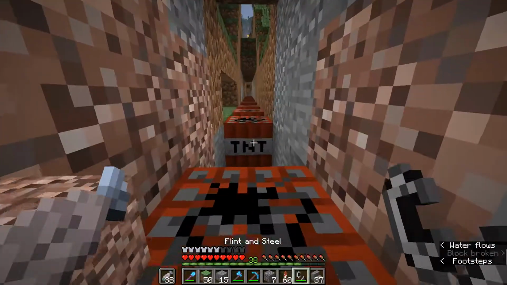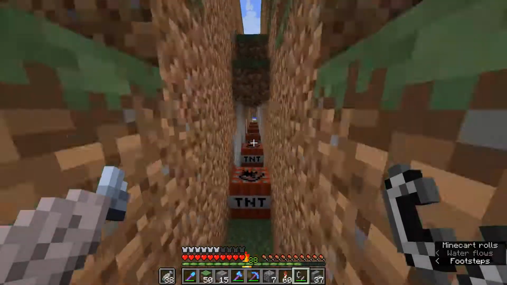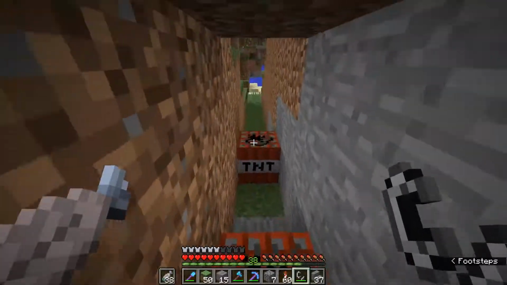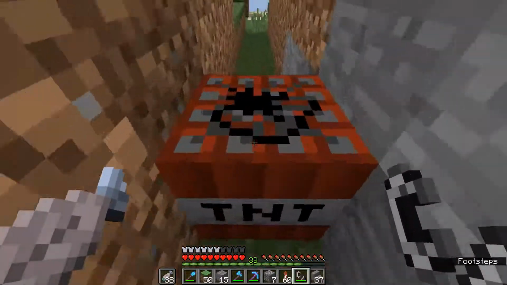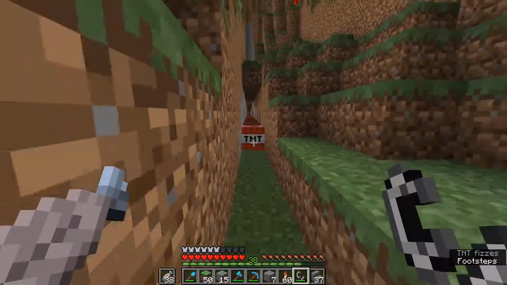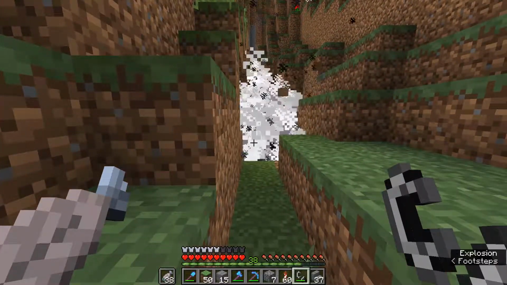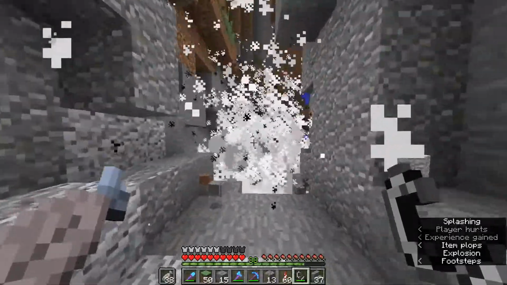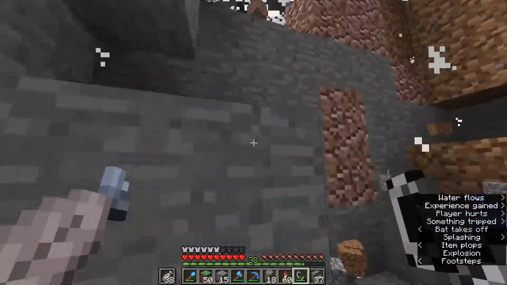Right, let's give this a try. I'll just dig it out a bit just to see whether it would be an idea to light this TNT and then run backwards. But in hindsight, in foresight, that would be a bad plan. Right. Ow. Oh no!